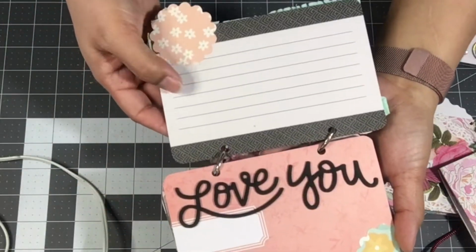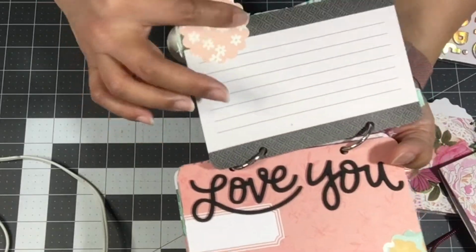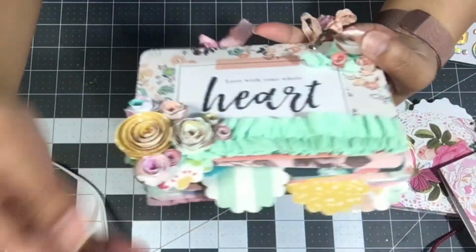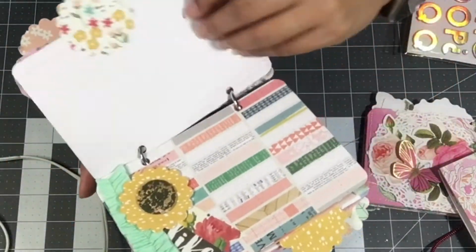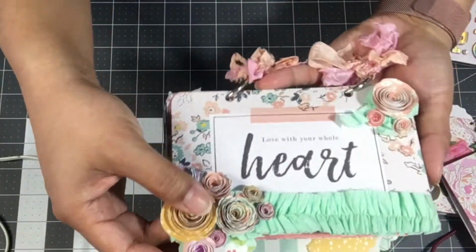And then I left just the backs blank, but to some of the pages I added tabs, so you can see here. This is just my circle punch, and I double-sided them, so I glued the sides together. Okay, so let's go through this.